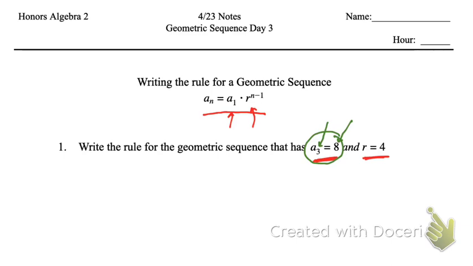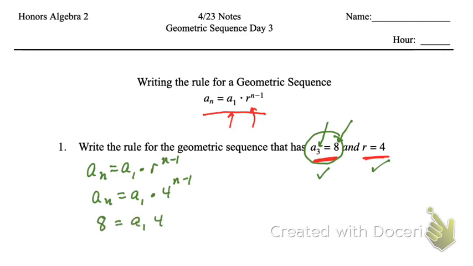So let's just look at how things fit into our generic formula here of first term times r to the n minus 1. So of course we know our r value. It is 4, so I'll just fill these in one at a time here. So we know we would have a 4 in there for r. And then here's where our two pieces of information come in here. We know that we see an 8 in the third position.